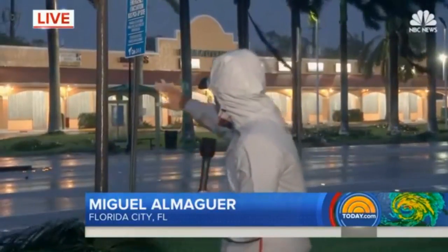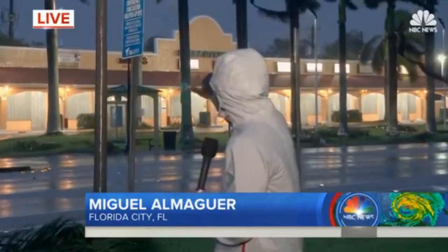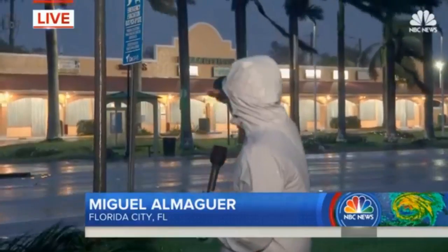The winds here continue to pick up this morning as we continue to get later on into the day. First responders tell us in these conditions they simply will not go outside. It is much too dangerous for them, and this is the reason why these winds are blowing just about everything over. We've seen transformers explode here over the last several hours, and back behind me you'll see these trees are beginning to also bend over sideways. There's power poles and power lines that are also beginning to sag. That'll be a concern for first responders who are going out to check this area for down power lines. They say the conditions here will only deteriorate more.